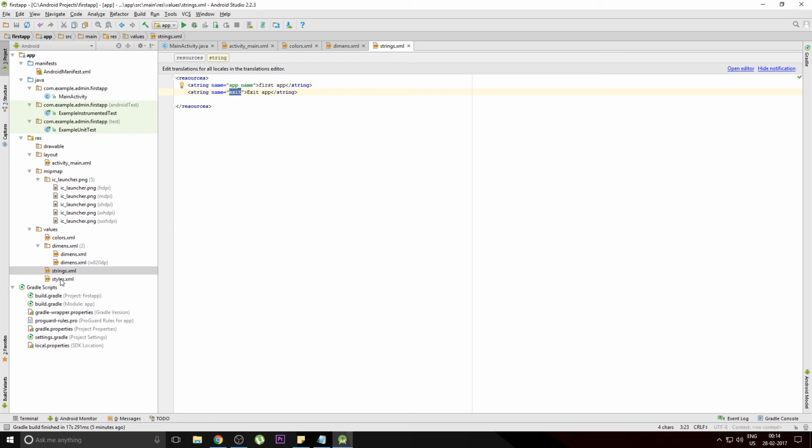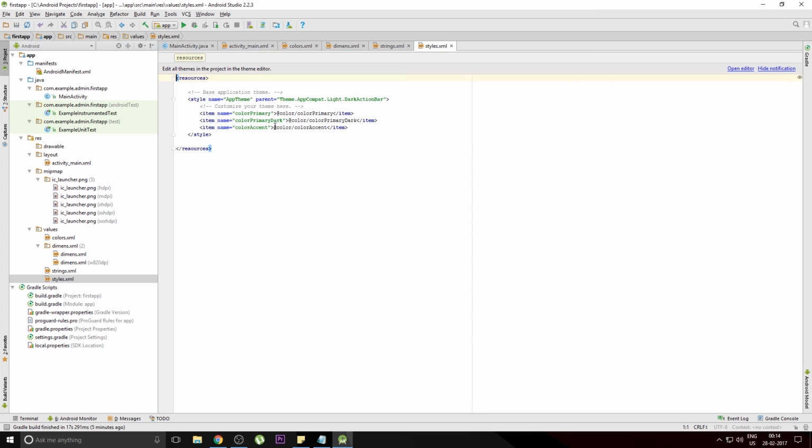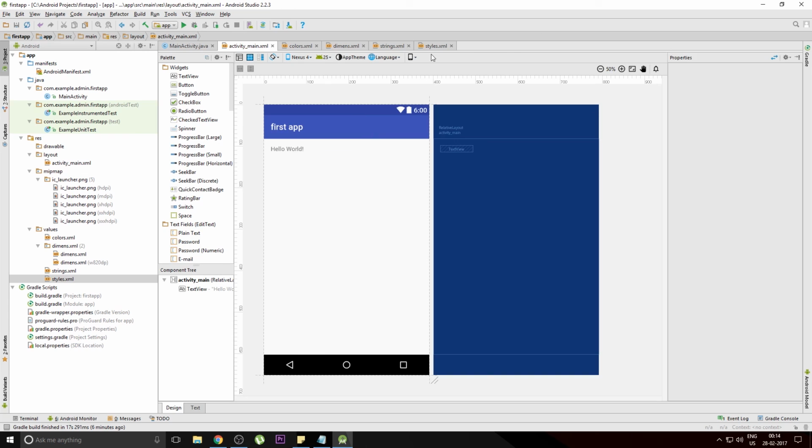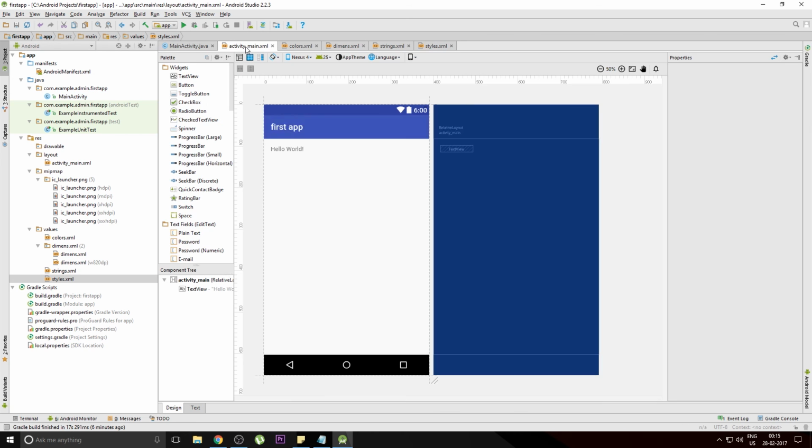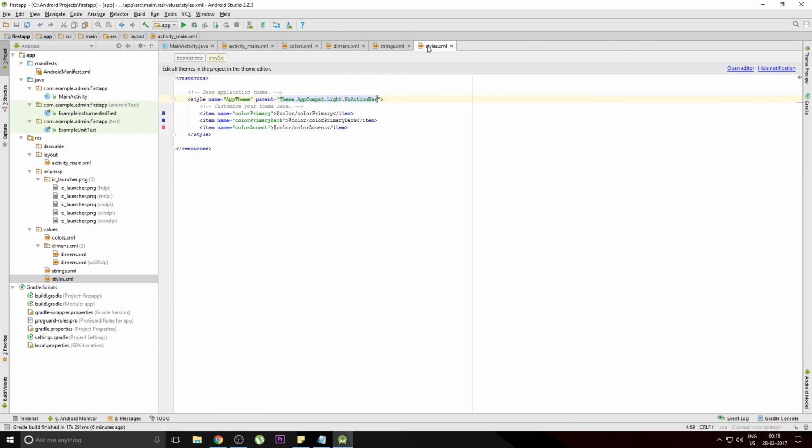And the last one is the styles.xml. So over here you can create your custom styles for your Android Studio project. So over here we can see that there is a style named app theme, which is the default style by Android Studio. Now, for example, if you do not want the action bar, that is this action bar over here, you can just double click this and hit no action bar. So the action bar will just get removed. As you can see, there is no action bar available over here. So we have covered the app, the manifest, Java, and the resources folders.